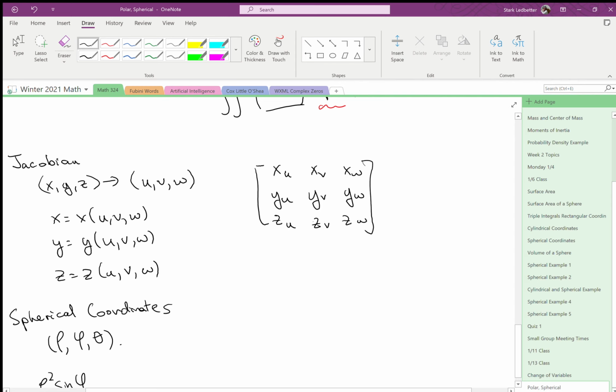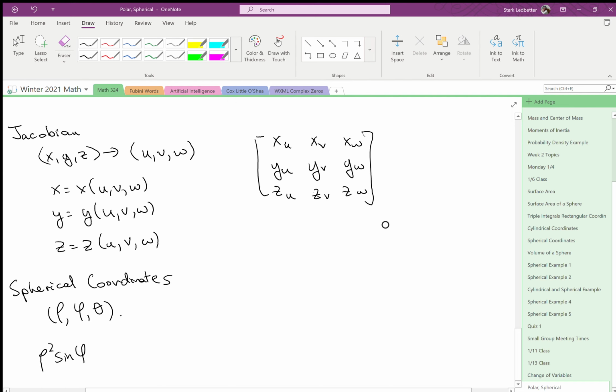And since for now we're only taking the determinant of the Jacobian, if you mess this up and put the x's in the columns, like one thing I had trouble with is I could never remember if they went in the rows or the columns. But actually, if you did it this way, which is not technically how it's defined, the determinant is the same. Take the transpose of the matrix, the determinant is the same. So that's cool.